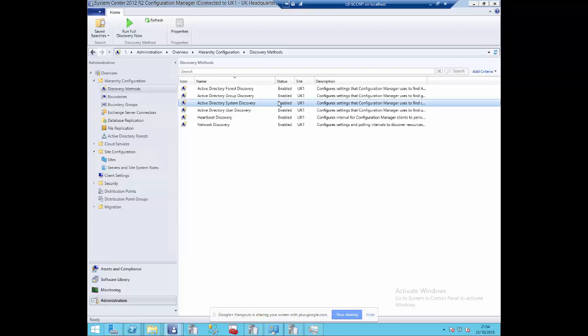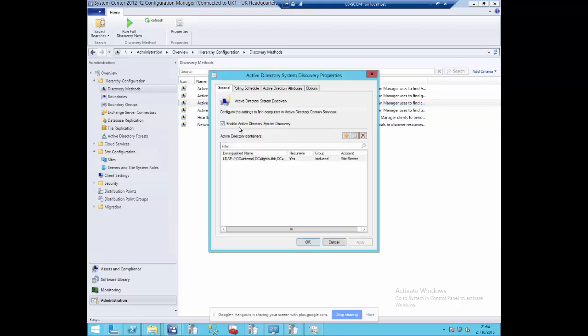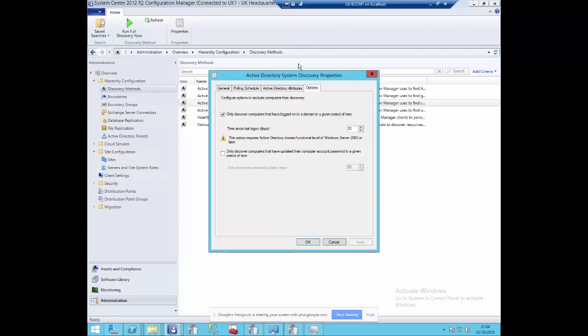Any other question? Can we go back into the system discovery? I've got one question. Under the properties, under options, you said only discover computers that have logged on to the domain in a given time.